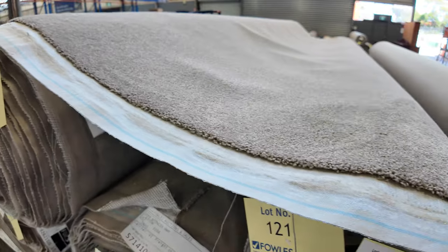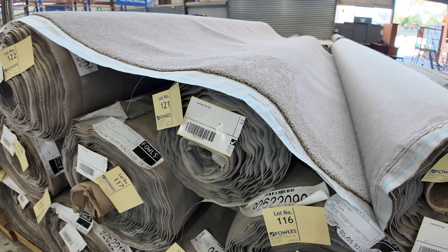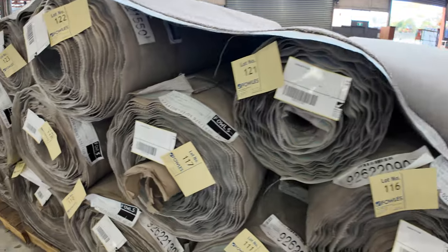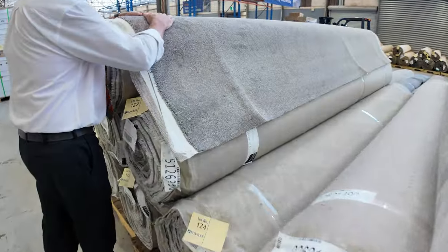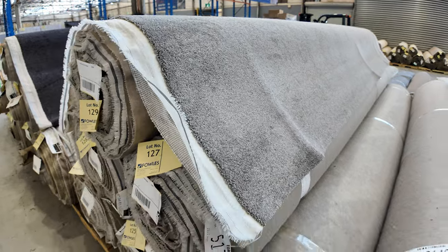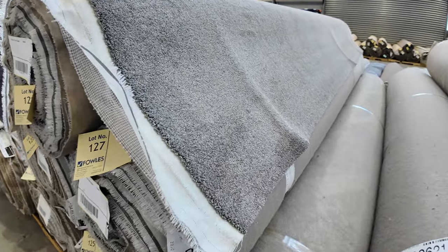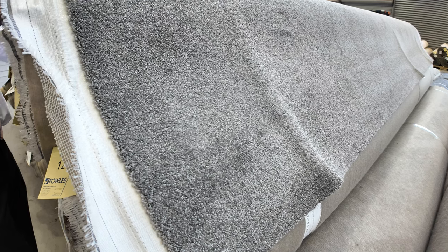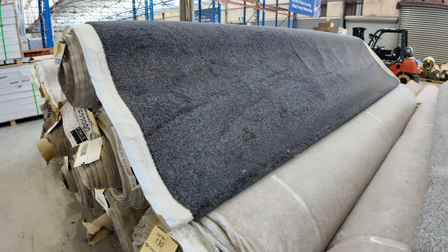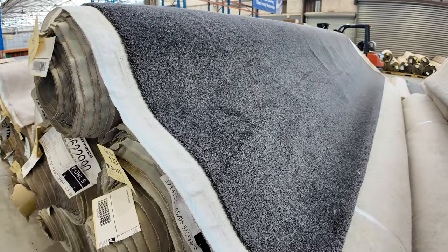It's a discontinued range, and that one would normally retail up around about $80 to $100 a metre, and we'll be clearing it out — we'll start it from $30, running it through auction. It's always really good value, lots of different roll sizes to pick from. This is the same carpet again but a different colour — a nice grey — and here we've got six rolls of it, varying in size: I can see a 17.4, a 19.7, a 22.4, and a few other different sizes. So you can put them all together. If you're doing a larger development — say half a dozen townhouses — you'd probably get enough out of that. Starting from $30 a broadloom metre, expect to sell around $40 to $45. And the really dark one here also — same deal, darker colour which is always really popular.